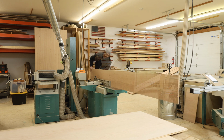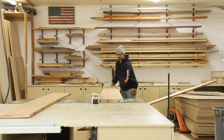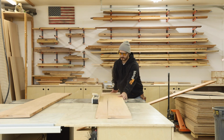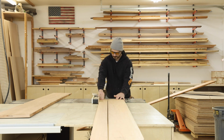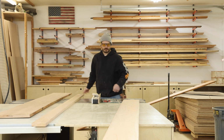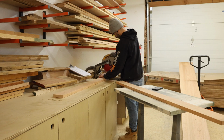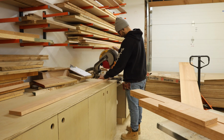And so I decided to go with cherry for this build. You can build yours out of whatever you like. I'm starting out with the face panel. We're doing a custom shaker front on this, which is going to be pretty cool. I kind of designed this part myself, and you can do the same. You can make your face panel however you want. You can just use a flat piece of plywood if you like as well. And so, yeah, we just start breaking down this cherry and getting it ready to be milled.